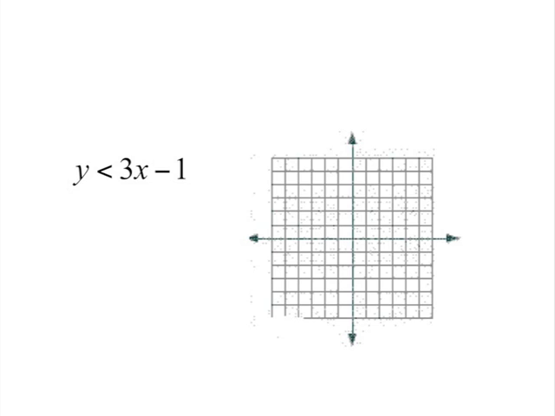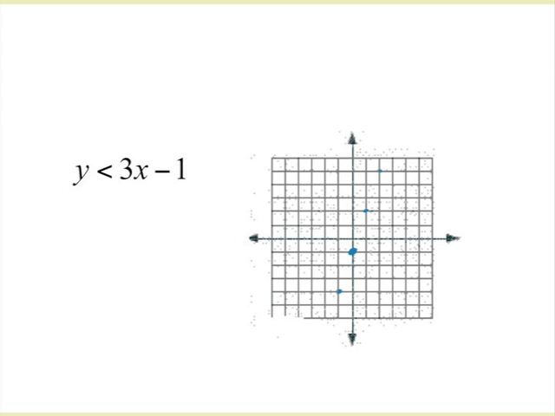The next one is in slope-intercept form. So the first thing we want to do is graph the line. What is its intercept? Negative 1, and that goes on the y-axis. That's a y-intercept. And then a slope of what? 3 over 1. So from that point up 3 over 1, as many times as you want.